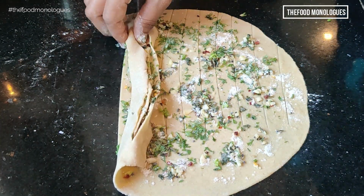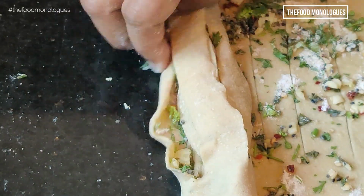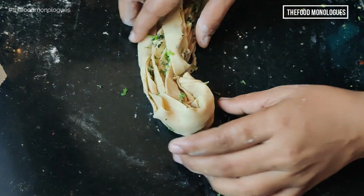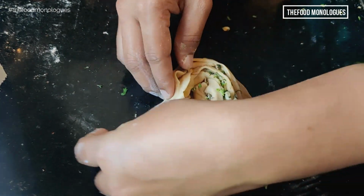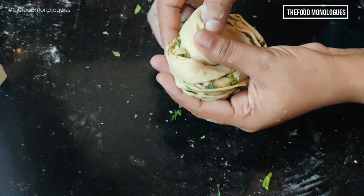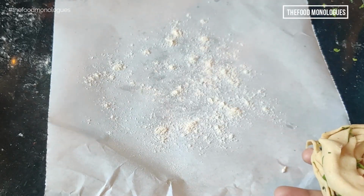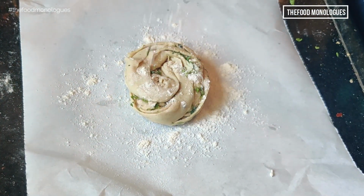Now roll the strips into a single roll as shown in the video and gather up the layers giving a slight twist. Now make a spiral of these layered strips and press the edges at the bottom so that they do not separate while cooking. Now roll this ball on a butter paper so that it does not stick to your rolling platforms.